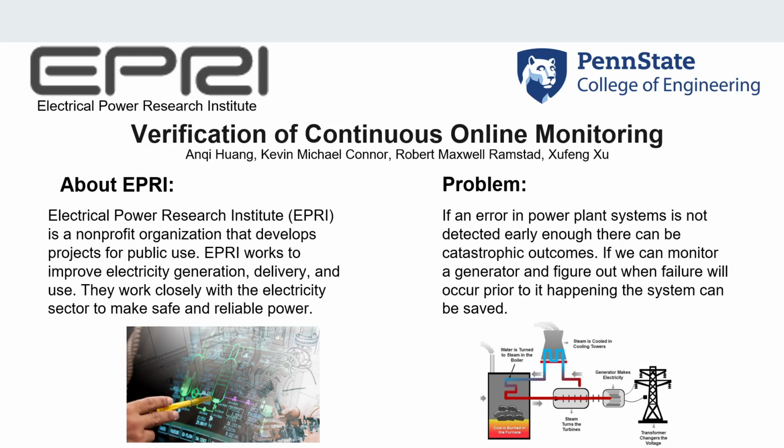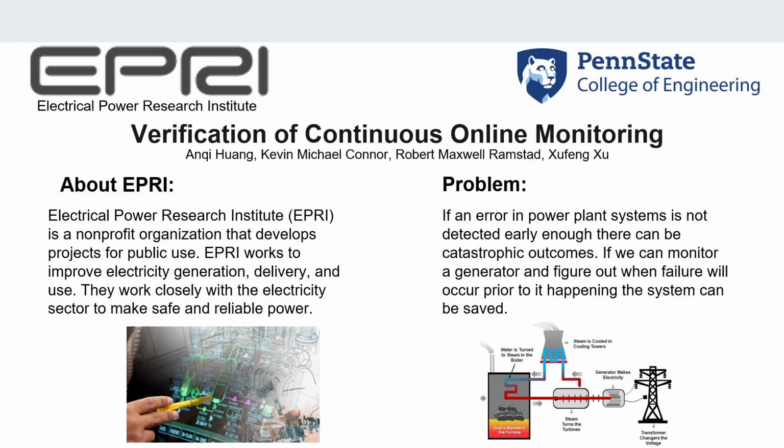They're the Electric Power Research Institute, and they are a nonprofit organization that researches ways to improve electricity generation, delivery, and use. So, what this means is we're looking at how we can create power and get it to the public and put it in ways that I could use it or you could use it most conveniently and efficiently.